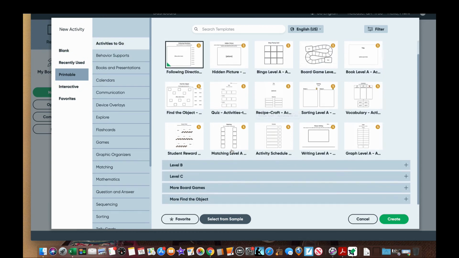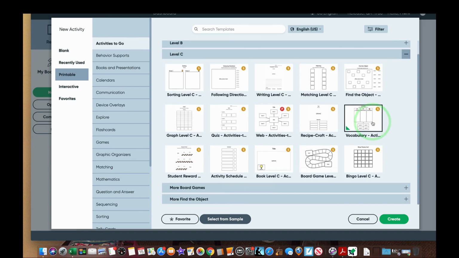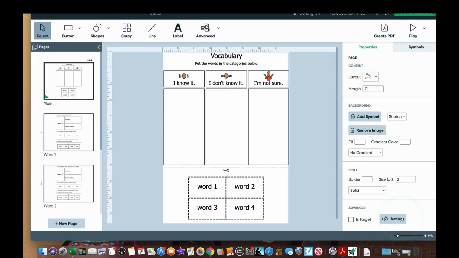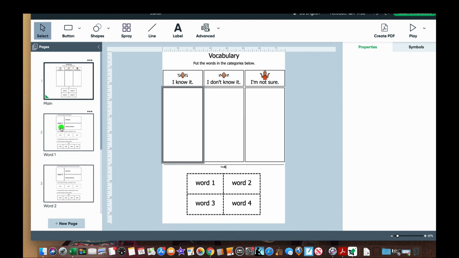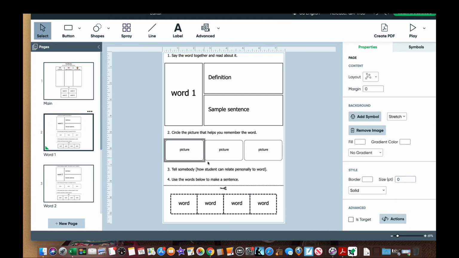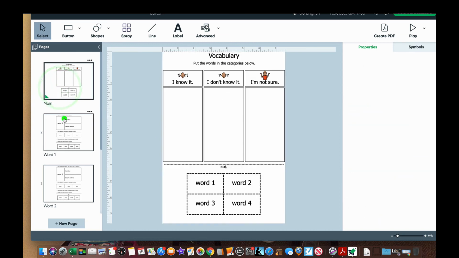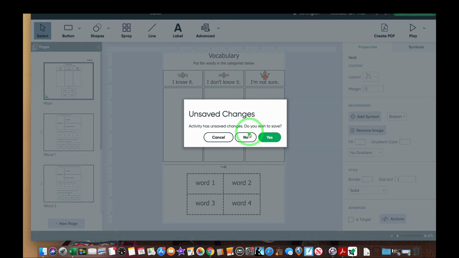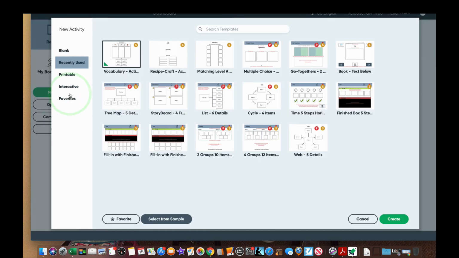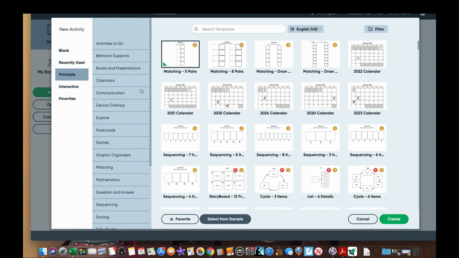Let's look at a vocabulary activity. And again, same thing, your words go here, or pictures that the students will cut out. It tells you kind of the directions here, what they would do. So it gives you that base skeleton to do the activity with without needing to recreate all of the template stuff, which does take quite a while to do. So again, these are all in new printable activities, just like you would do for printable templates.